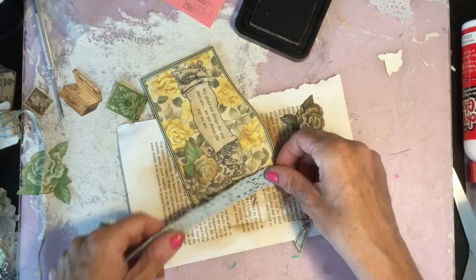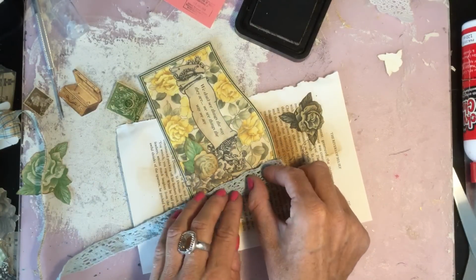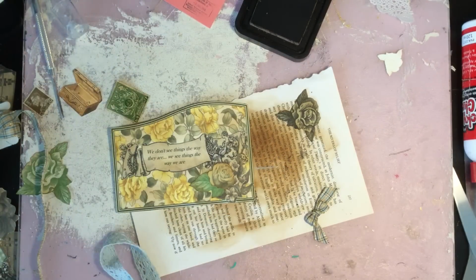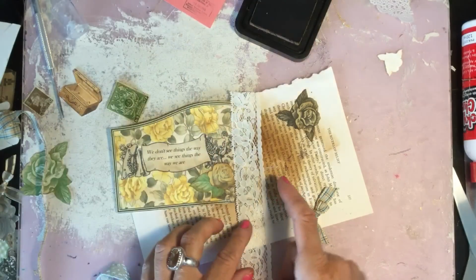And then what I did last time was I actually kind of glued this on a bit, not glued it, sorry, stapled it a bit like a kind of ruffle down the side. So we could do that. Or, I mean, we could actually use a different coloured lace. We don't have to go with the blue at all. So we could use the ivory.